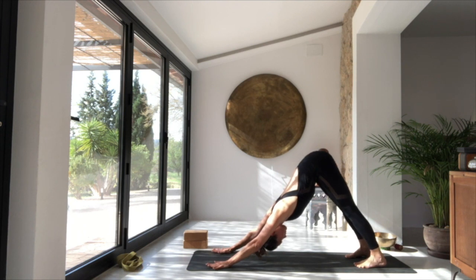Find your position, feet hip distance width apart. Arms straight, space in between the shoulder blades. Shoulders away from the ears, belly sucked in. All 10 knuckles pressing firmly into the mat. Head is relaxed. Steady breathing at all times.